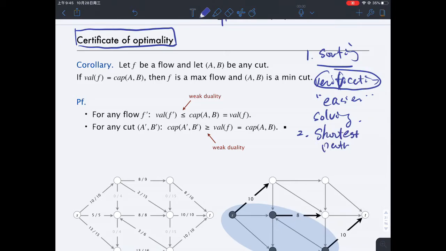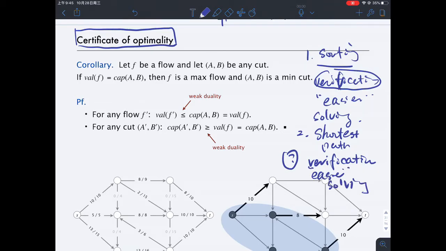And then I also mentioned the shortest path, right? Shortest path is much less trivial, much more subtle, in terms of when we compare the complexity of the verification versus the complexity of solving the problem. So it's actually not clear that the verification is easier than solving the problem, right?